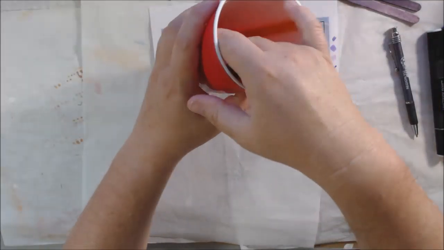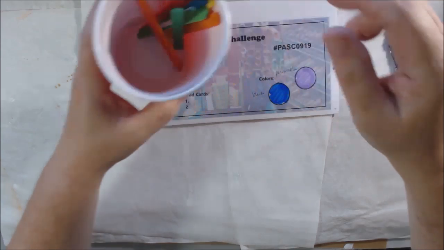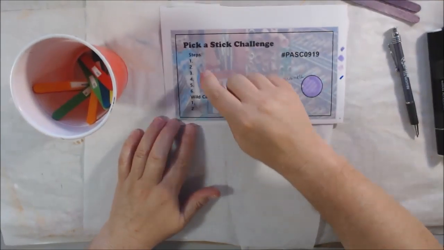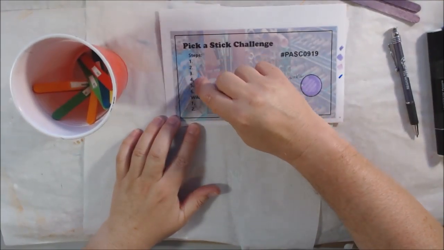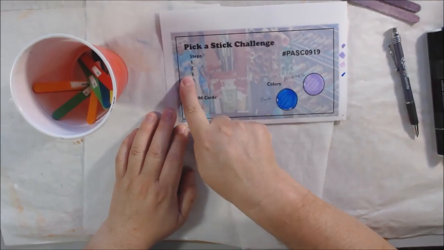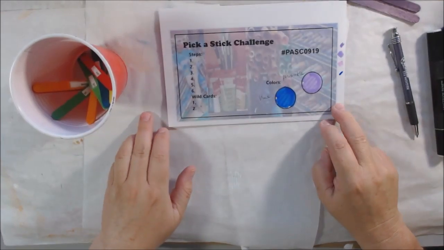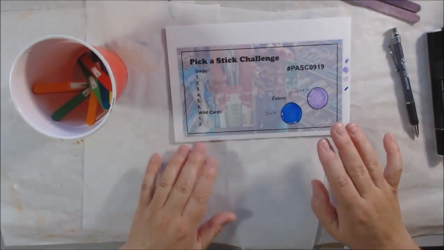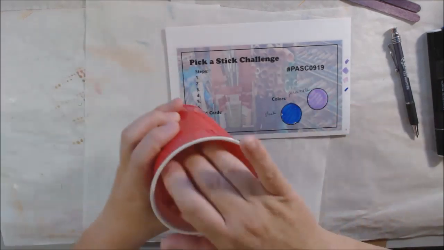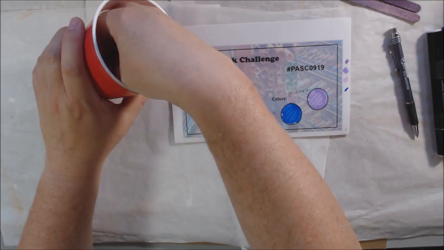Then let me just draw. I can't see what I'm drawing. Let's draw the steps in order. Remember with the Pick a Stick Challenge, you do the six steps and you do them in order. If you don't like one of these six steps, there's two wild cards which you can replace. And then the colors are optional, although I like to use them myself because I think it's a challenge. Those are the only rules.